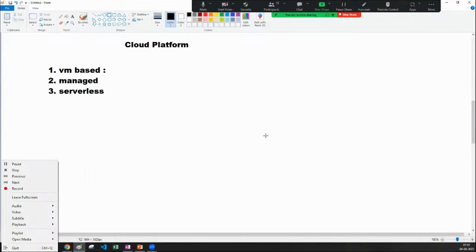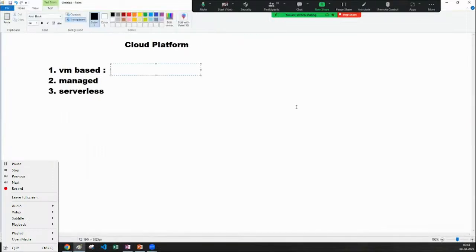So you need a laptop. That laptop needs to have some kind of resources, and that laptop will have its own configuration. On top of that, you again download an application and install it on your laptop, and again you try to develop an application. Likewise, in VM based, an entire virtual machine will be given to you.